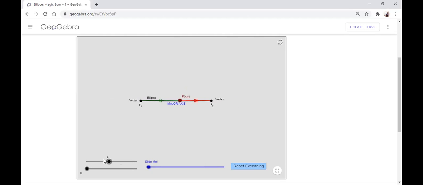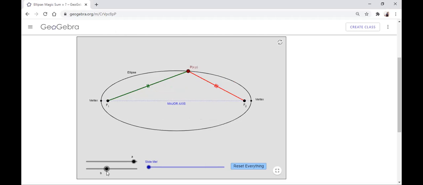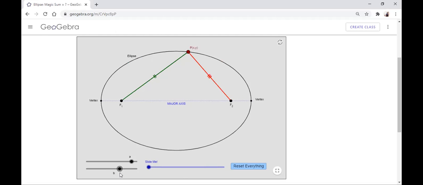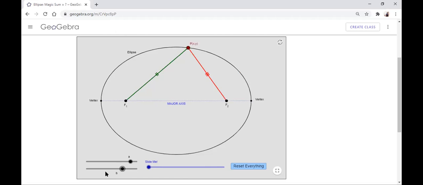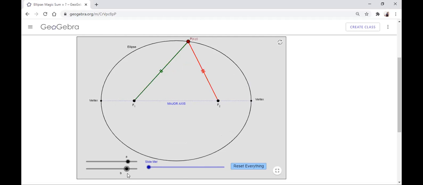Now here you see what is happening. Everything is coming to a point only. And here you see in which case you are getting a straight line only. The whole thing is reducing to a line segment. It's very interesting whenever you use technology to study any concept. That is the benefit of online study, online teaching.